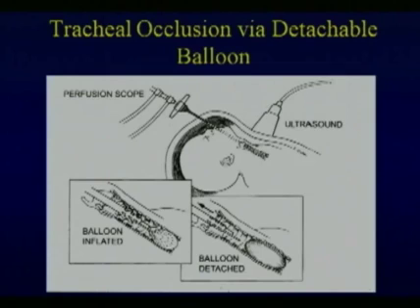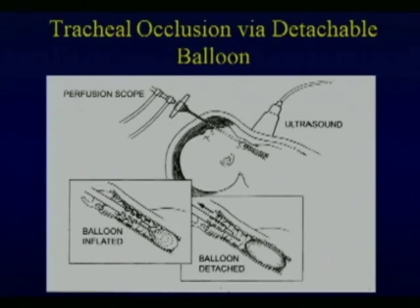In terms of the prenatal management that is still possible is a tracheal occlusion via detachable balloon. Again, there's been a variety of methods that have been proposed and have gone by the wayside, but there's still an ongoing trial using this method, and there has been some data that has suggested that it can be useful, particularly for those fetuses associated with the worst prognosis, that is with a small lung to head circumference ratio and with liver involvement as well.